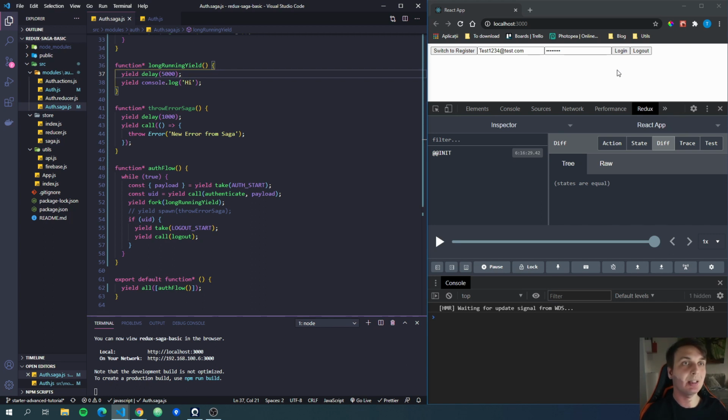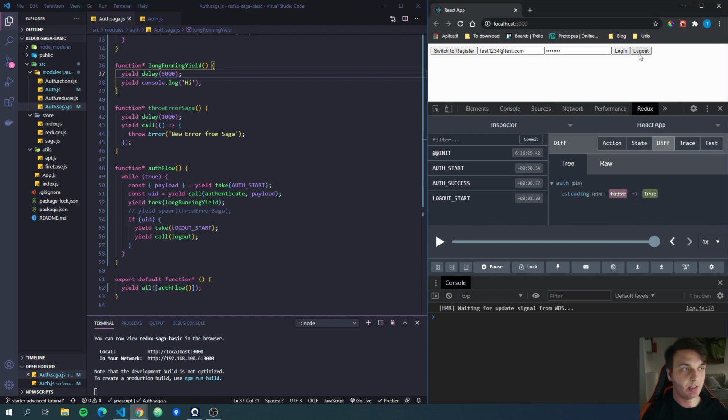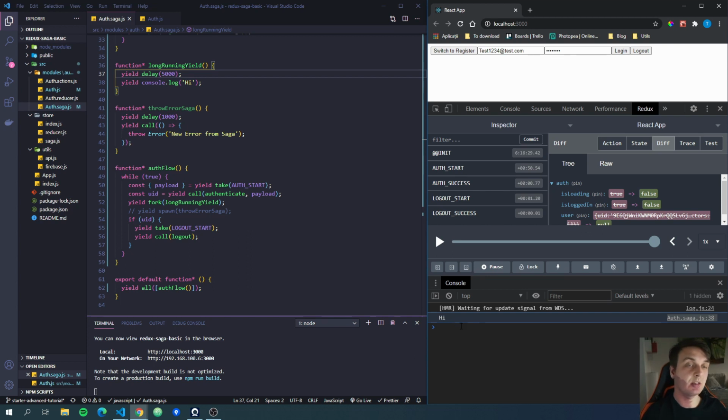Normally, you don't want that data anymore, and you should cancel that task because the data should not be received anymore, and you could potentially show some sensitive data to someone who isn't logged in like this. So what I mean by that is I press login and then I press logout. I get the logout success, but after 5 seconds I still get the console log to high. So this could mean I could show sensitive data to someone who actually logged off.